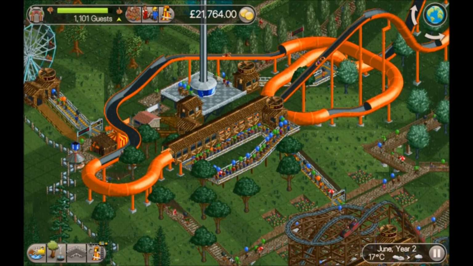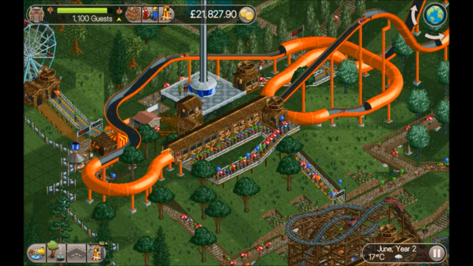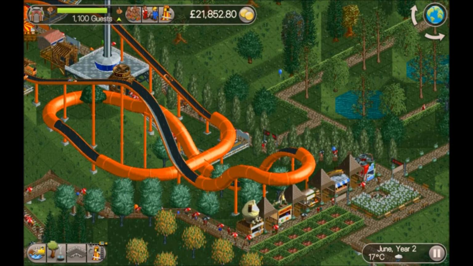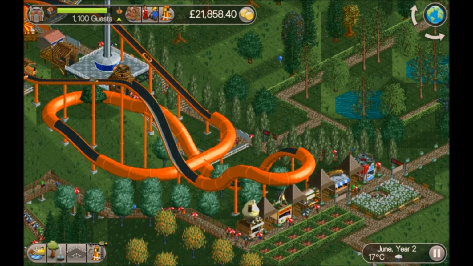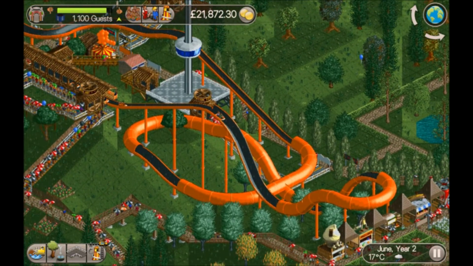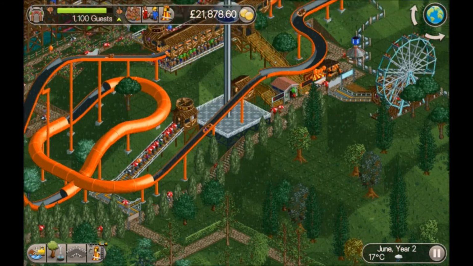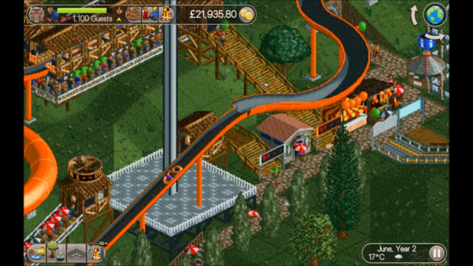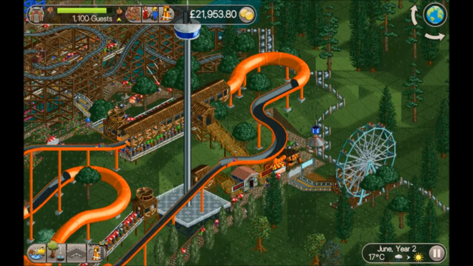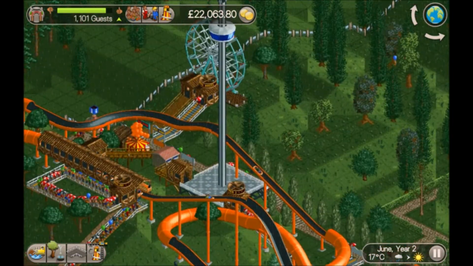a dinghy ride. Not bad excitement on this one. So just using a mixture of open and closed tubes so the guests don't fall out. As long as you stop them falling off and dying, you should be alright. And another chain lift up here just to take it up, give it another dip, a few more bends and back to the station. Got an observation tower and a Ferris wheel.